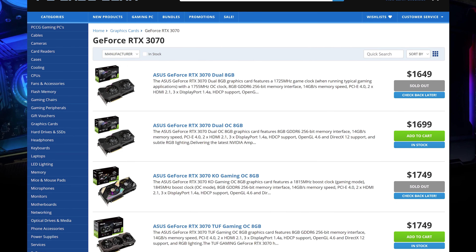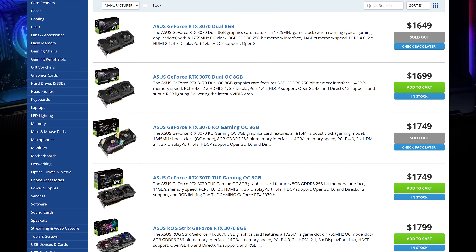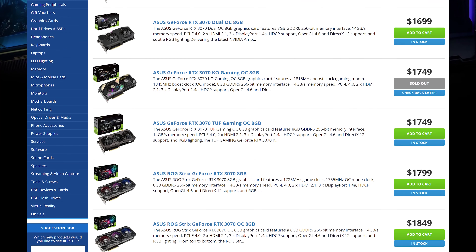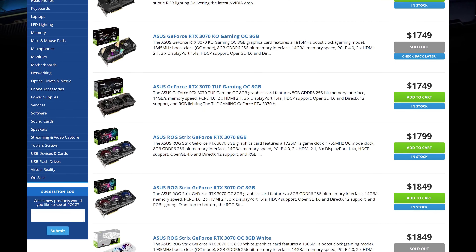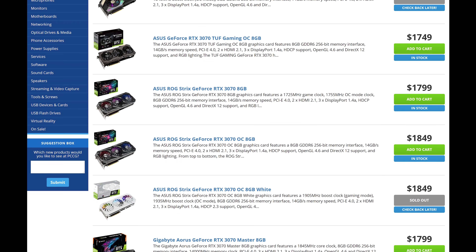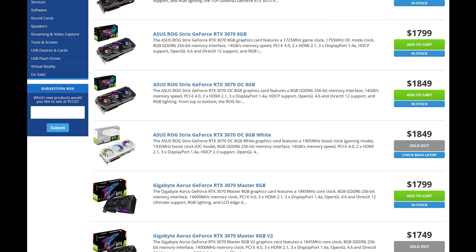Here in Australia, which tends to be a pretty good guide for the general PC hardware market: last month about half of the RTX 3070 GPUs listed at PC Case Gear were in stock, with prices starting around $1,800 AUD — way more than double the card's local MSRP. Today, more cards are in stock and pricing has declined by $100–$150, though we're still nowhere near the official MSRP of $810 locally. Restocks are not coming in with prices as high as previous shipments, likely due to distributors and AIBs seeing weaker demand at current prices.